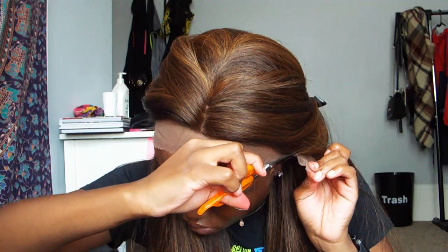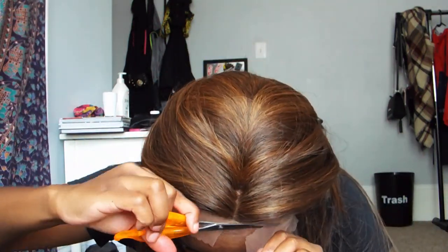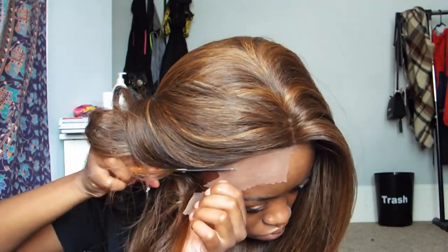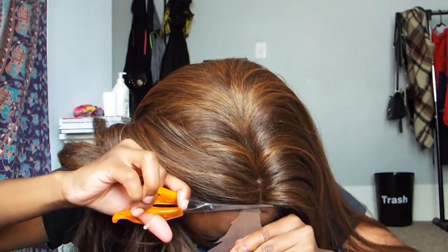I'm guessing since this is not one of the wigs from a hair company and it's just a beauty supply wig, it doesn't have the side. So let me do this side now. And I cut all the lace off. I'm not gonna glue it though, because I don't know if I'm gonna leave this on.